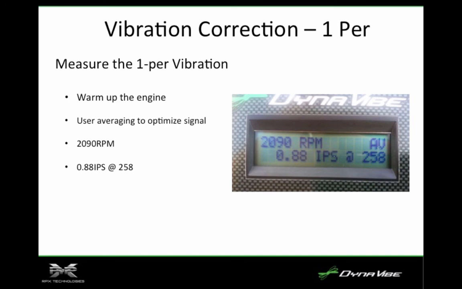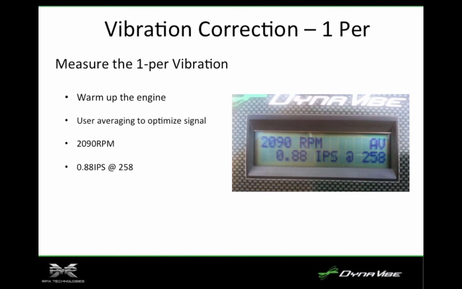The FAA limit is 1.20. So this 0.88 IPS is 90% of the way to the FAA limit. This is a pretty bad vibration. When you're sitting in the cockpit of this aircraft, your teeth will chatter a little. You put your head against the windscreen, you get a very significant buzz coming off the airframe. So we've got our 0.88 IPS. It gave us the location of the heavy spot.